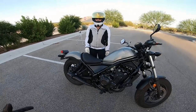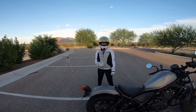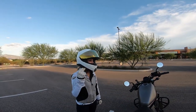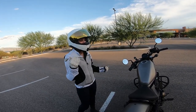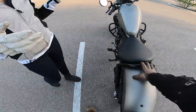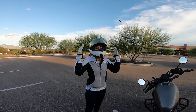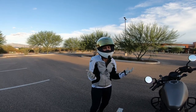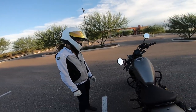So that's how you move it. That is all fine and dandy, but when we're trying to get out of the garage because we're losing daylight and we're tired, and come on now, Nikki, I'm telling myself in my head, you should have figured out how to back your own bike out of the garage. All this stuff is right here in my brain, and I'm like, which way do I turn my handlebar? How do I back out? You've been driving a car for how many years now, and you forgot everything? Mm-hmm. That's how it works.